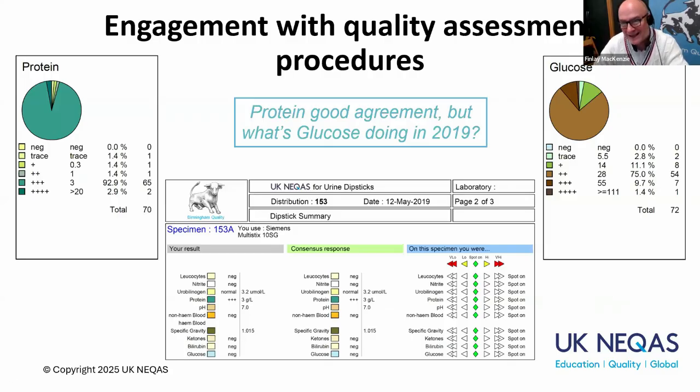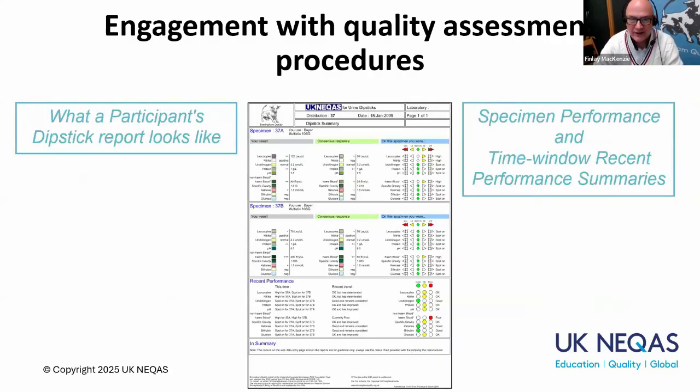Can I actually go back a slide now? I know that I'm probably annoying the guys at central office. What we have here is not only the two specimens, specimen A and specimen B, but we also do a recent performance. Diane kindly showed a graph with some cumulative data. Here we've got something that's just described in words. If you can just about see under the recent performance, it says this time you got a high result for that one, but we're spot on for the other one.